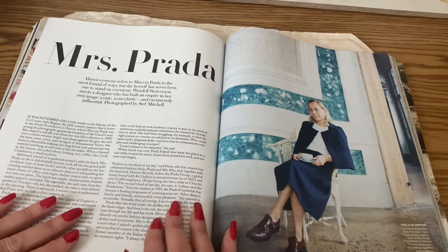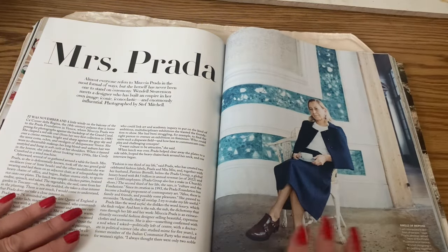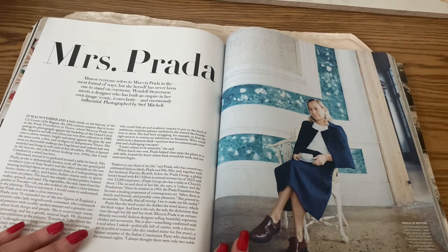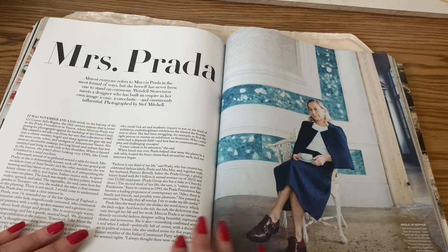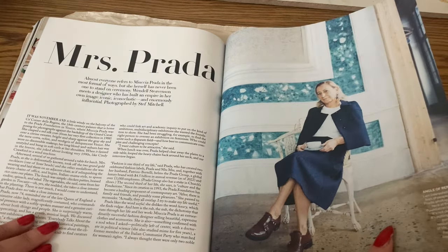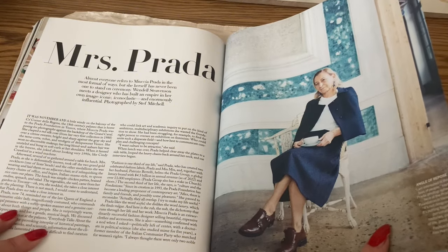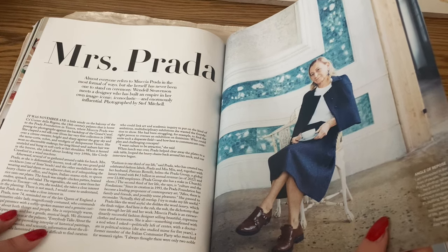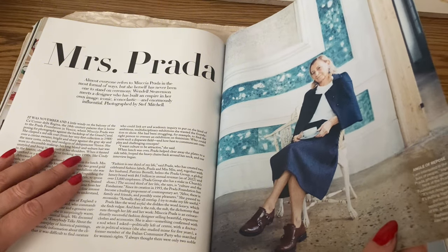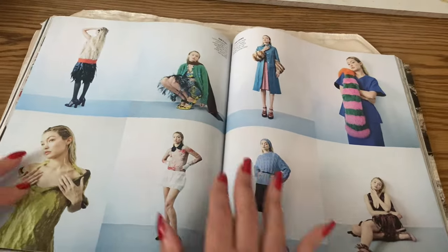Together with her husband, they helm the Prada Group, the global luxury brand. They also have a stake in Church's shoes. I didn't know that. So fashion is one third. The second third is her culture foundation. The Prada Foundation has become a leading proponent in contemporary art. And the third is, of course, her family and her friends. They all overlap, and I try to make my life useful. She has a doctorate in science. She studied mime for 5 years. She's a former member of the Italian Communist Party. She's led a colorful life.